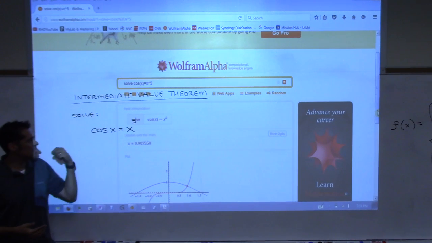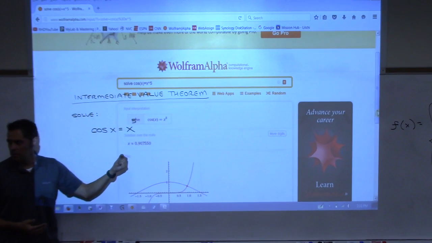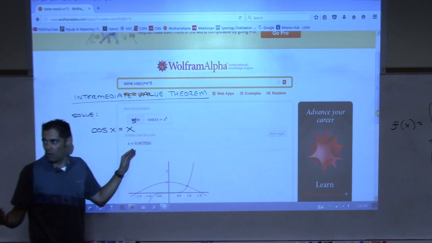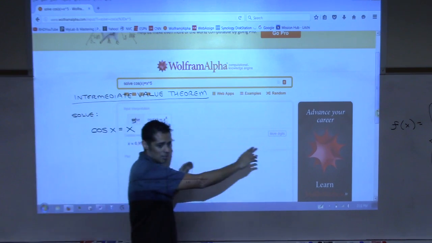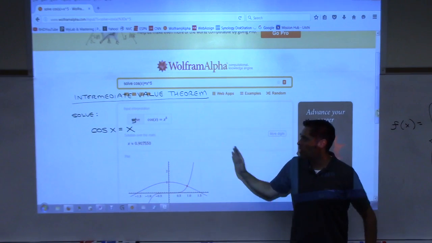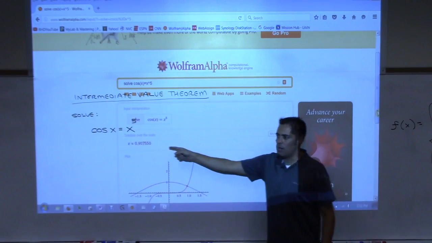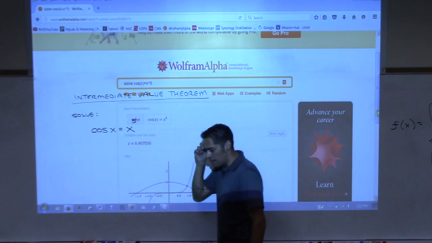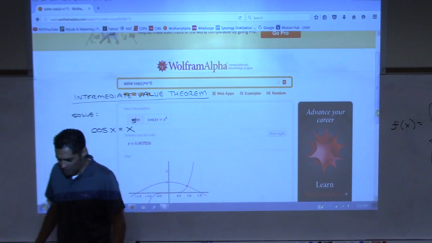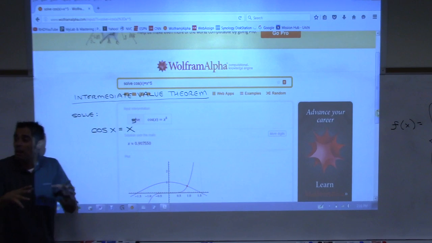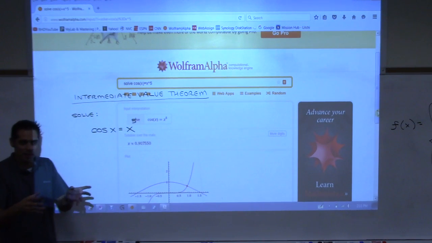This is an approximation. Now, if you need the approximation to be really close, they can probably go out as many digits as you need. They can probably go out like 1,000 digits if you needed that much precision. I mean, for most applications, that would be good enough, right? Like if you're building a set of Legos, right, you're building an airplane out of Legos, like a little toy airplane, right?